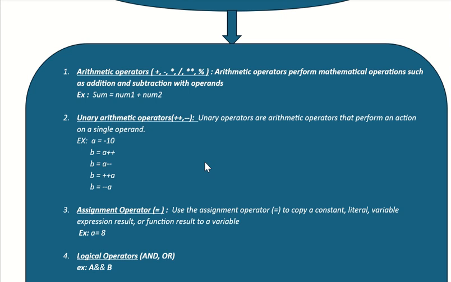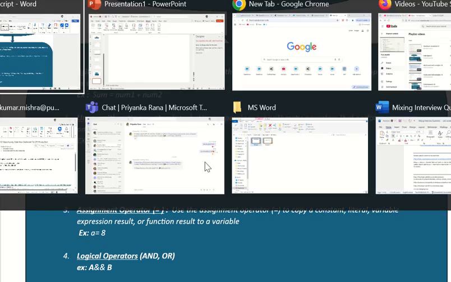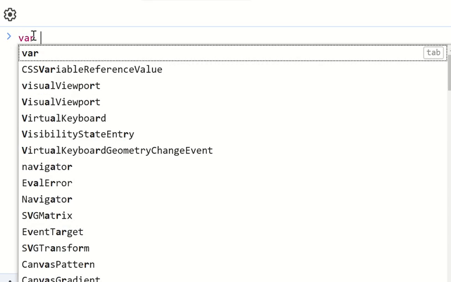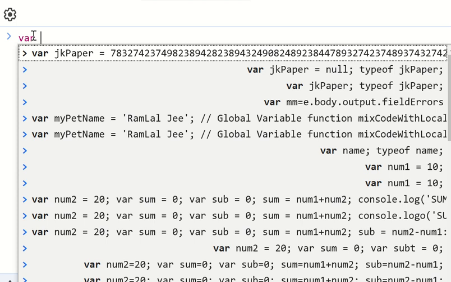So let's go to the console, okay, and then you can see. Open the console here, clear this. We are discussing what happens if you are not using a keyword, so that will be treated as global, but for understanding we need to use var. That is the best approach. If you are not using any keyword, that is a bad approach in programming, because it does not indicate whether it is local, global, block level or function level. So you need to practice using a variable declaration keyword.